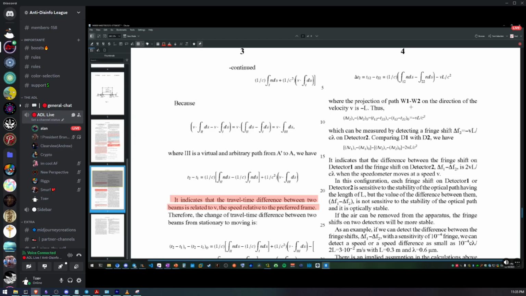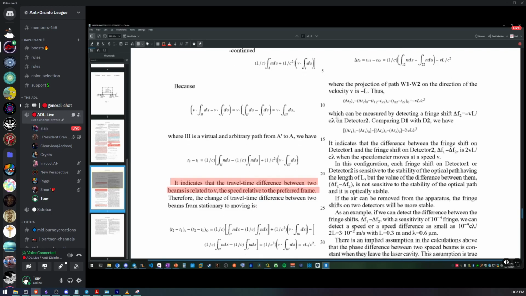If you just align it in the direction of motion, it's making the measurement. Okay. I mean, I feel like it could work either way. I don't see why it wouldn't. Well, I guess actually maybe because of the detectors.